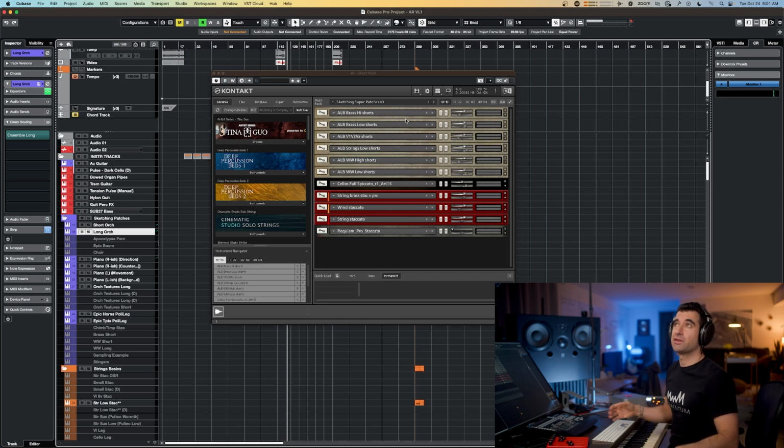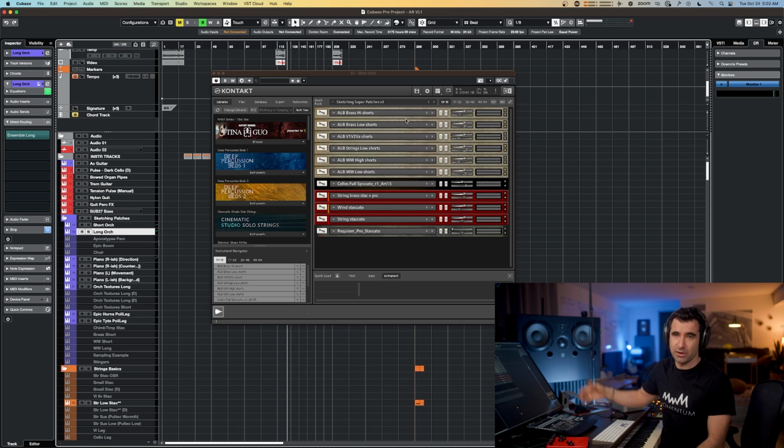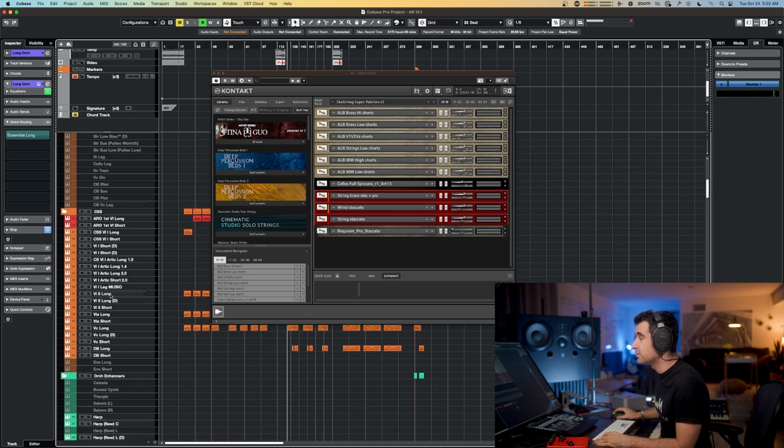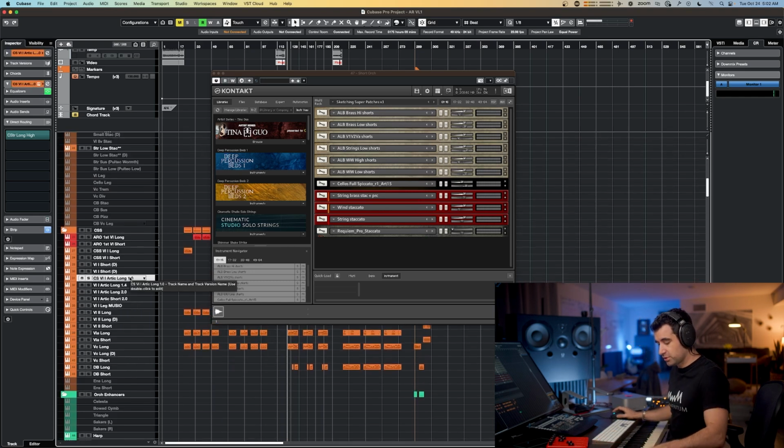But sometimes they update or upgrade libraries, like Cinestrings version 1, the original one, and then 1.4 was the big improvement, and then 2 was the new UI, and they cleaned up the samples, etc. But with all this process, some things improved, but also the aggression of the staccato, of the spiccato specifically, got a little bit lost, right? I can prove this to you. Where is it? This is Cinestrings short notes. There you go.